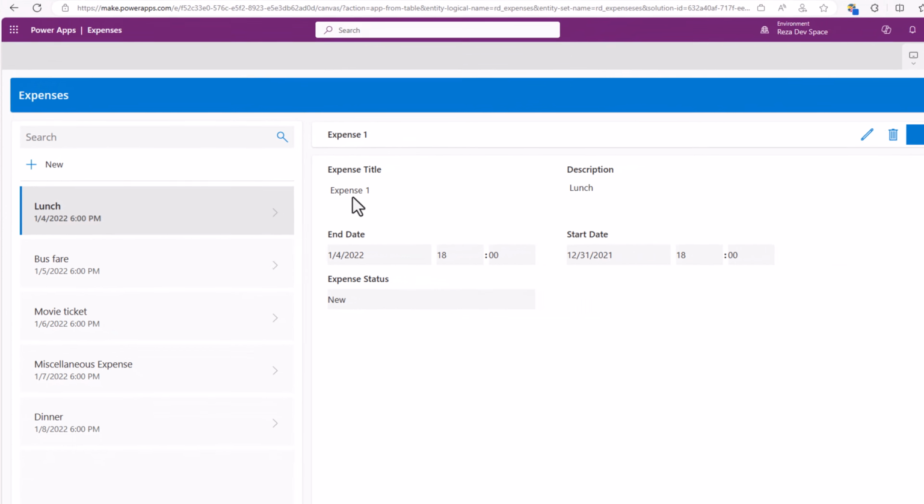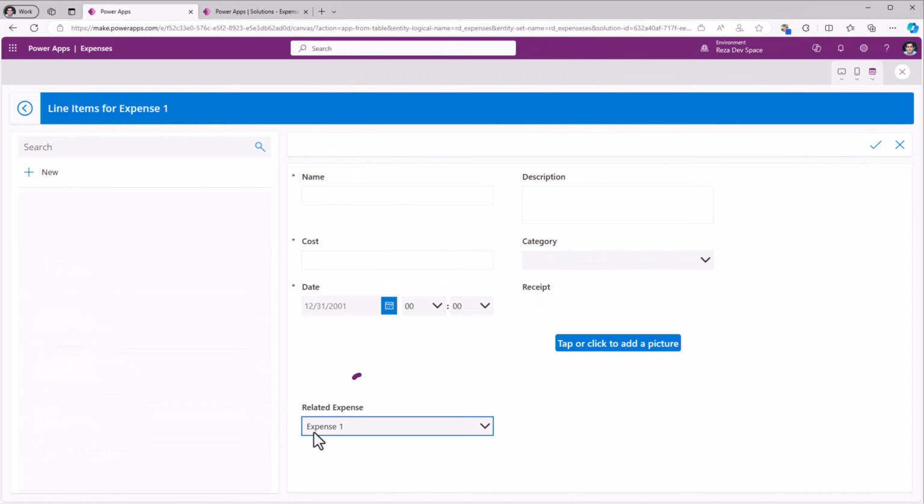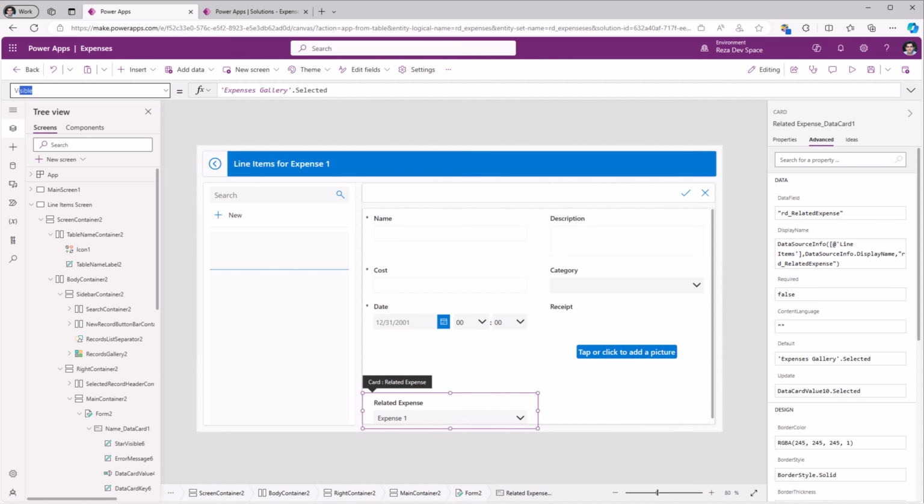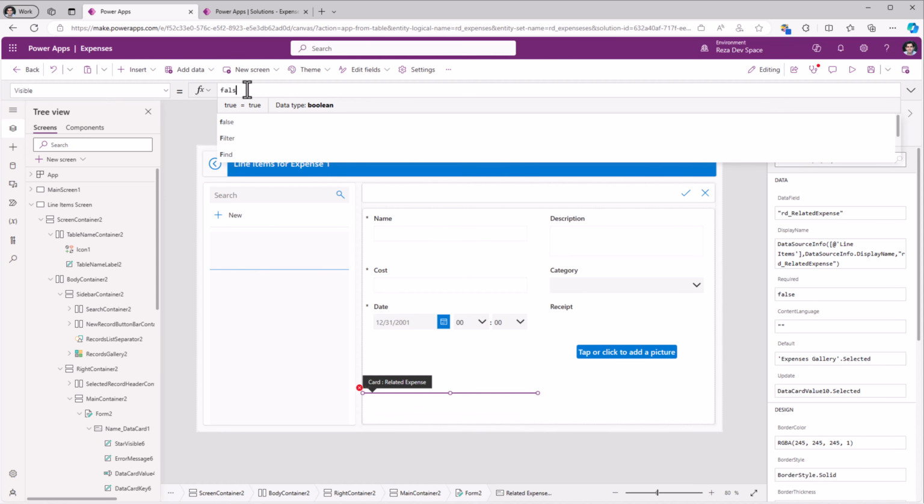If I was to pick expense 1 and land on this screen, now the related expense would be expense 1. And this data card is something that I can hide from the user's view.